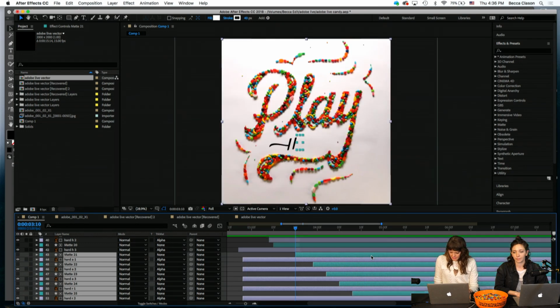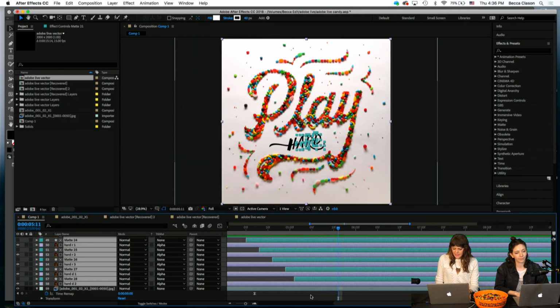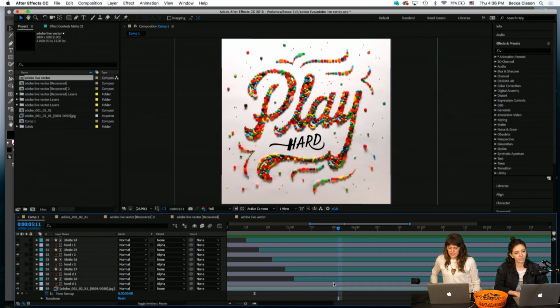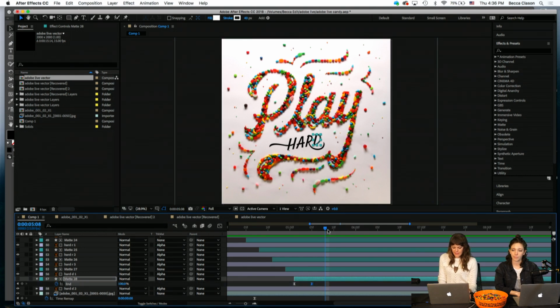Okay, for now, I'll leave that as it is, and now make the word hard disappear before I bring in the next word. So I'll let the word sit there for, let's see, how long is this? I don't know, maybe this long. Okay, so now, maybe this long. So now I'm gonna copy this keyframe, paste it right here.